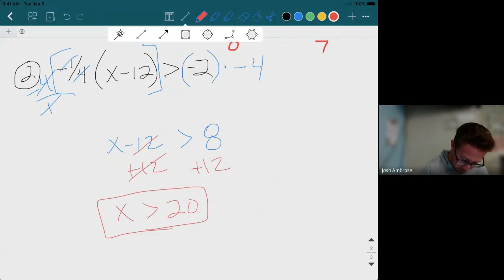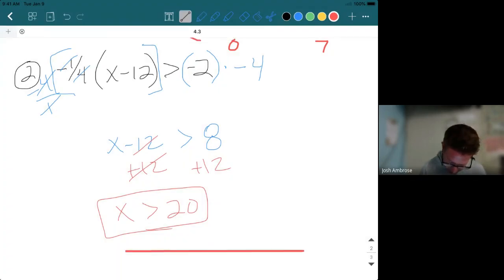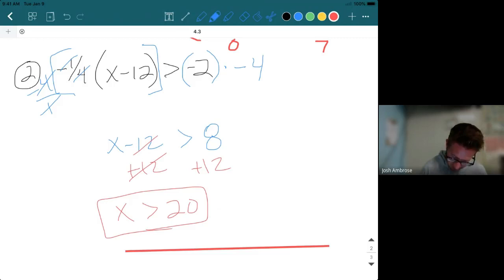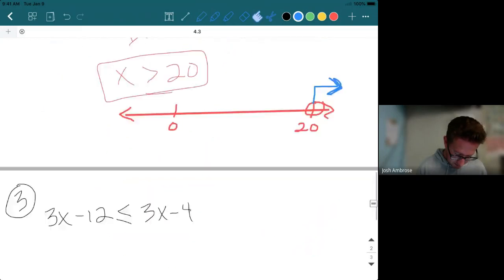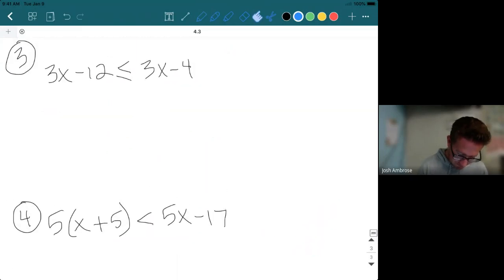Okay, and again, if we wanted to do this on a number line, real simple here. Okay, let's see, change the color. Make sure you put your 0, you got your arrows. Again, saving time. Let's go and say, hey, that's pretty far down the line. There's 20. Open circle, leave it open because it just says greater than. All right, and then go to the right. That's the greater than side. Move to the right. Okay, good, good. That is our second example problem. Let's do our third one here.